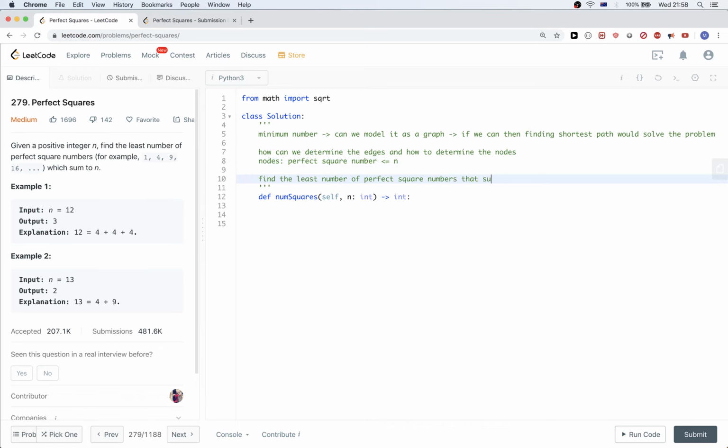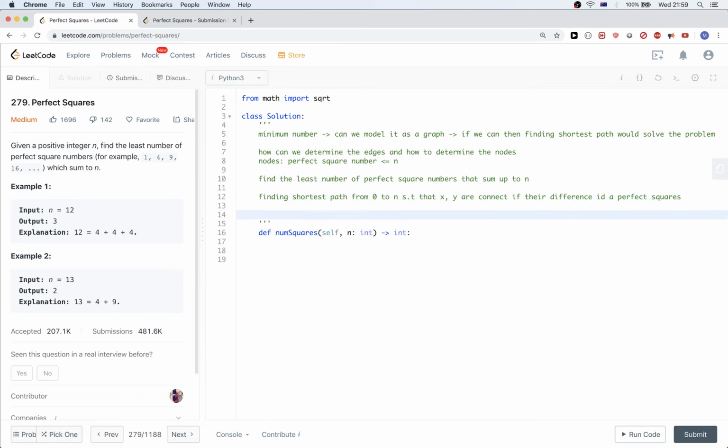That sum to n. So basically, we can think of this problem as just finding the shortest path from 0 to n, such that x and y are connected if their difference is a perfect square, right?